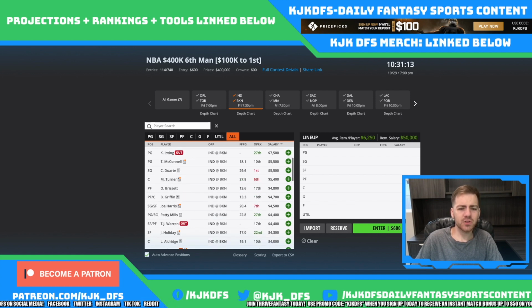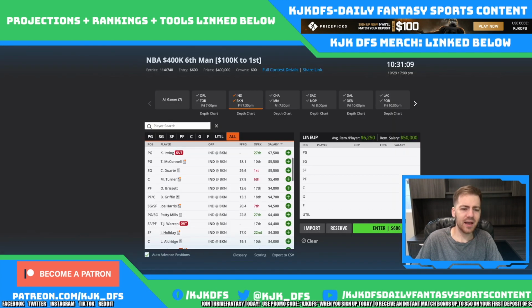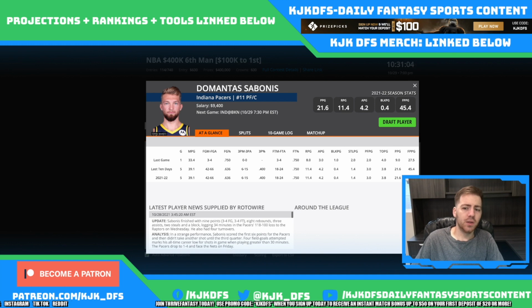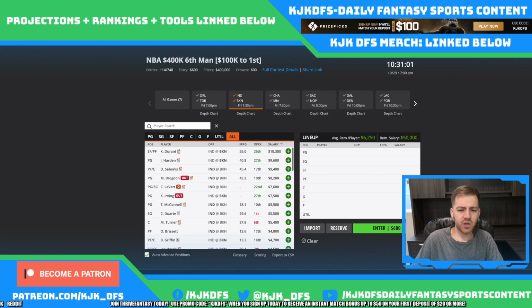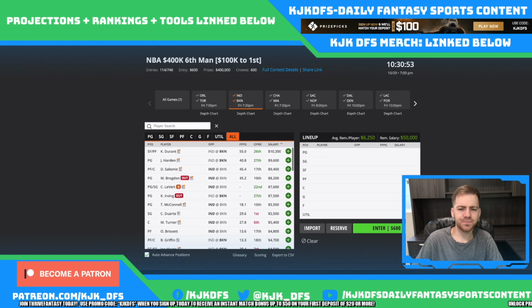And then expect Myles Turner and Domantas Sabonis to get some more usage as well. I mean, you take a guy out that's such an on-ball dominant player like Malcolm Brogdon and you replace him, these guys are going to get a bump in usage. So the whole Indiana side, I think. Caris LeVert listed as questionable, just keep your eyes on that one. If he's able to make his debut, he'll be on a minutes limit, I'm sure.